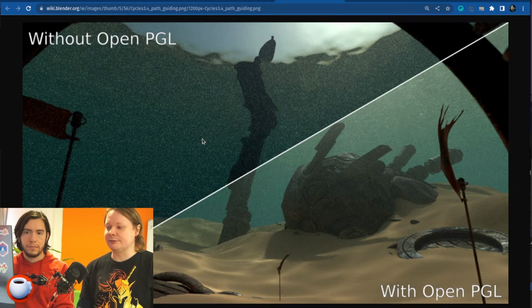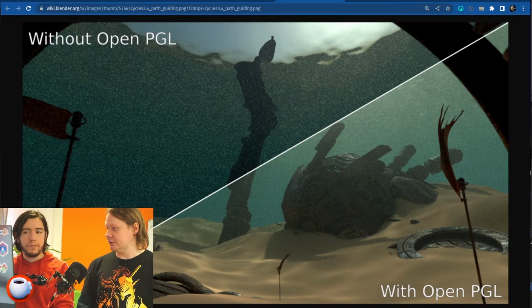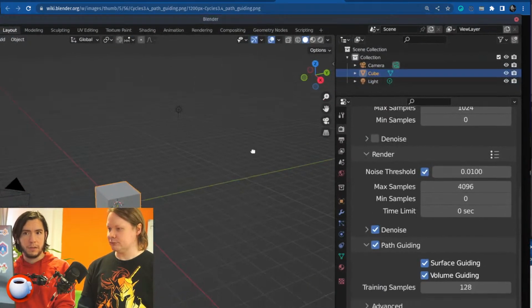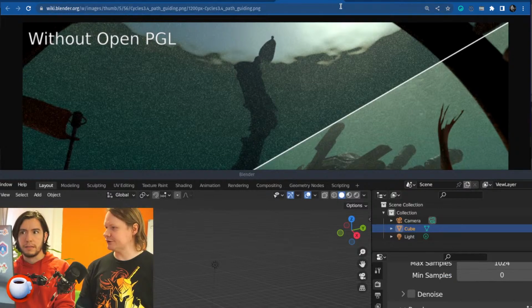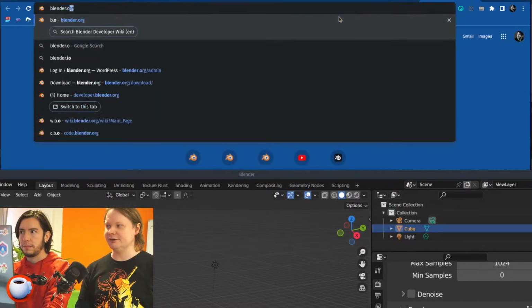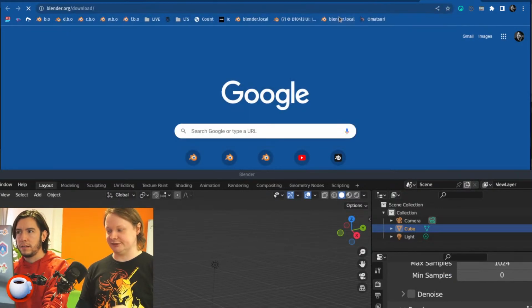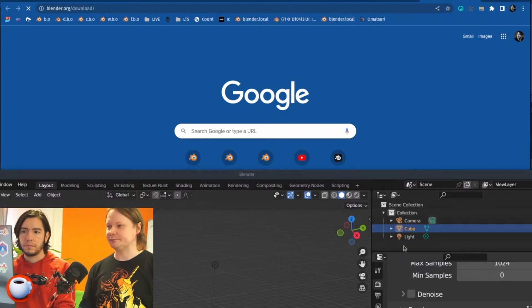For this specific problem, there is a more suitable algorithm, which is manifold next event estimation. Which was added in 3.3, right? 3.2, I believe it was the previous release. So it was added before, and that algorithm is designed to help with caustics.